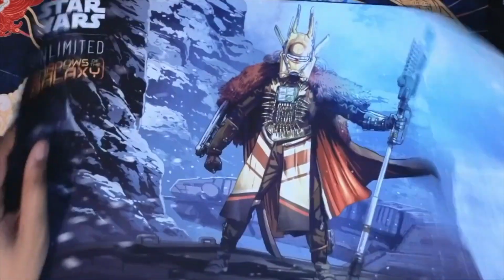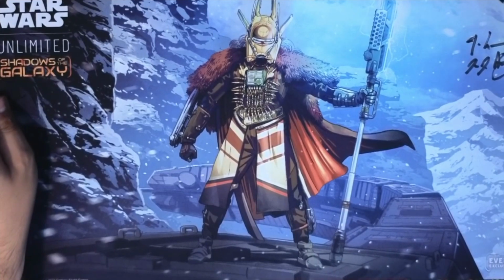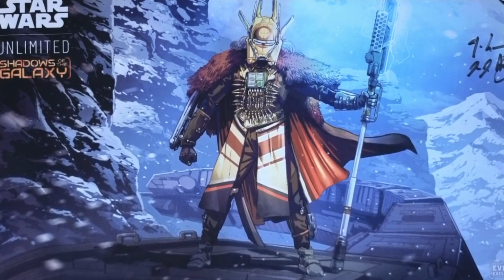So we've got this playmat here, this lovely little Enfys Nest playmat, and every opportunity to flex it will be taken. Okay, so we've got that there, and let's move on to the second part, and I think this is probably the more insightful bit.